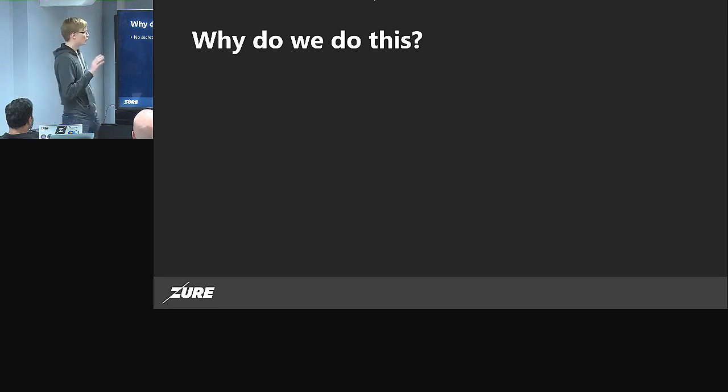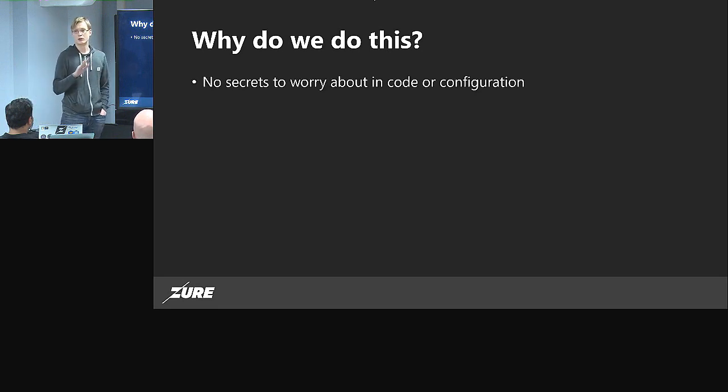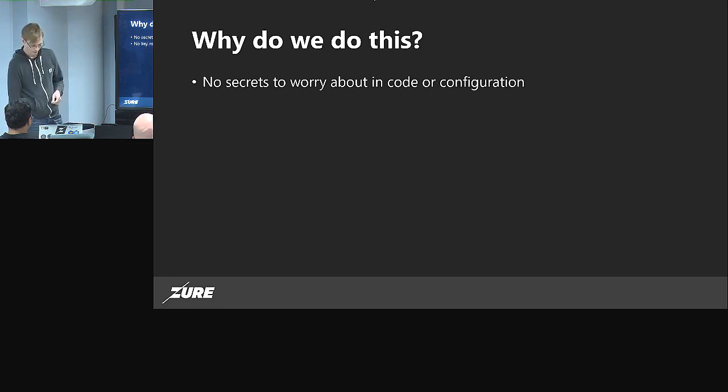So we don't have any secrets to worry about in our code or configuration if we're using managed identities. Essentially, a local endpoint is created within the app service that only your app can access. It's a local-access-only HTTP endpoint that it can call to get access tokens. These access tokens are like temporary keys, right? It's a temporary permit for you to access some service. So yeah, no key rotation to remember.